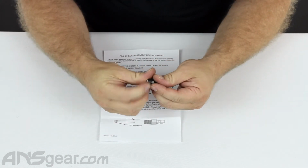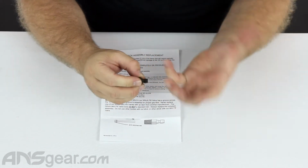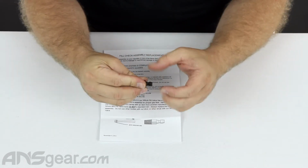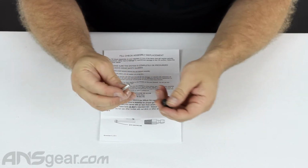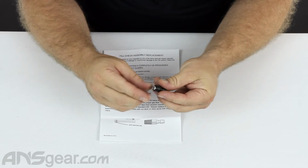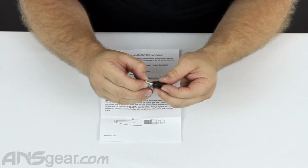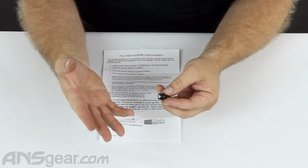Maybe someone has dropped your tank and it has damaged the front of your fill nipple to the point where it cannot get the other end of the fill onto it, so they don't mate together. You can't fill up your bottle. Or you have damaged the strut somehow on the inside. You would need to replace the entire thing. Now, with a Ninja one like this, they do need to work together. You cannot replace just this part or this part. If you have a problem, you want to replace the whole thing.